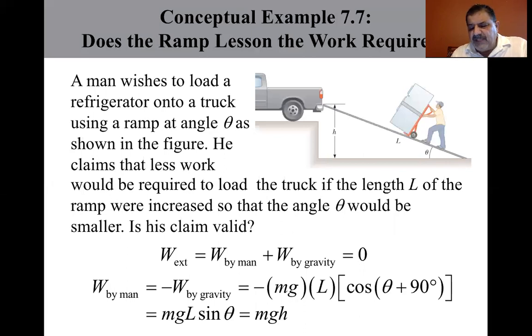Therefore, the man must do the same amount of work, mgh, on the system, regardless of the length of the ramp. The work depends only on the height of the ramp. Although less force is required with a longer ramp, the point of application of that force moves through a greater displacement. Is his claim valid? The answer is no.